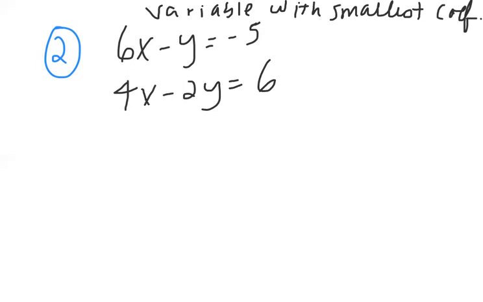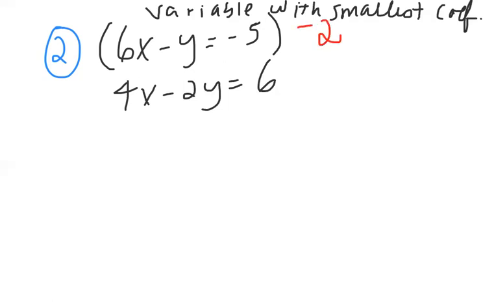By the way, it really doesn't matter which variable you eliminate. You can choose any variable to eliminate. But for me, I like dealing with smaller numbers when it comes to math so that I don't get confused, okay? So we want to eliminate the y variable. To eliminate the y variable, we want the coefficients of y to be the same with opposite signs. So since the second one has a -2 coefficient, we want the first one to have a +2 coefficient so we can eliminate it. So in order to do that, we're going to have to multiply the first equation by -2.